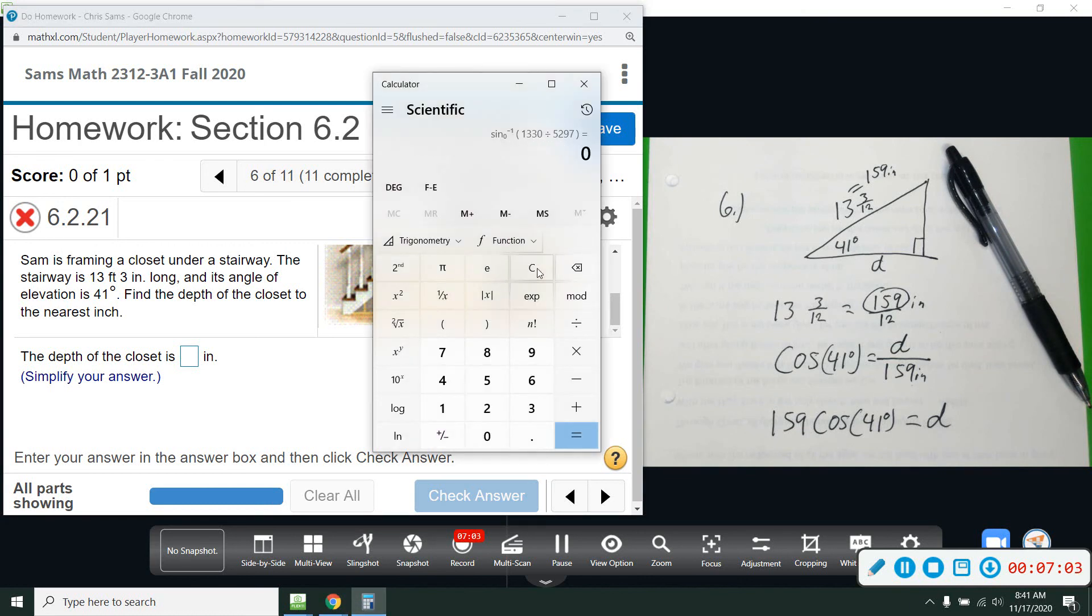Alright. So when you're doing this with the calculator, you've got to remember you have to do the cosine part, or the trig, first before you multiply. It doesn't do it correctly. I think I have to do 159 times 41, and then we're going to do the cosine. Does it pick it up right? Yes, it does. Okay. So whenever you want to do the trig function, you have to type in the number first and then hit that trig function. And normally I'm just doing the trig function and then multiplying, because the order in which you multiply doesn't matter. But this is what we get.